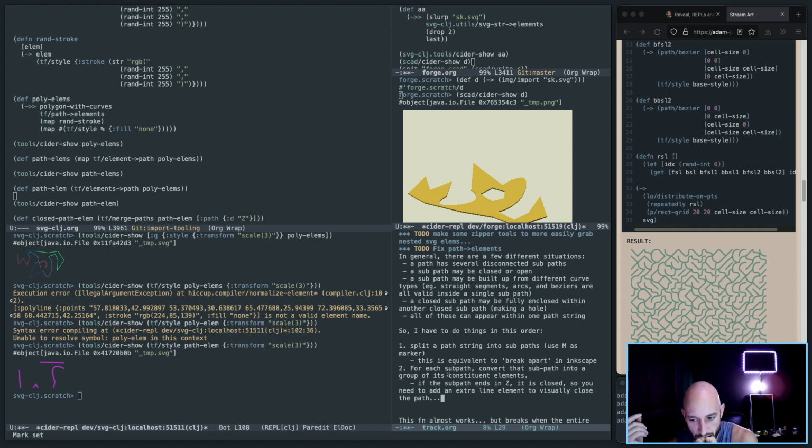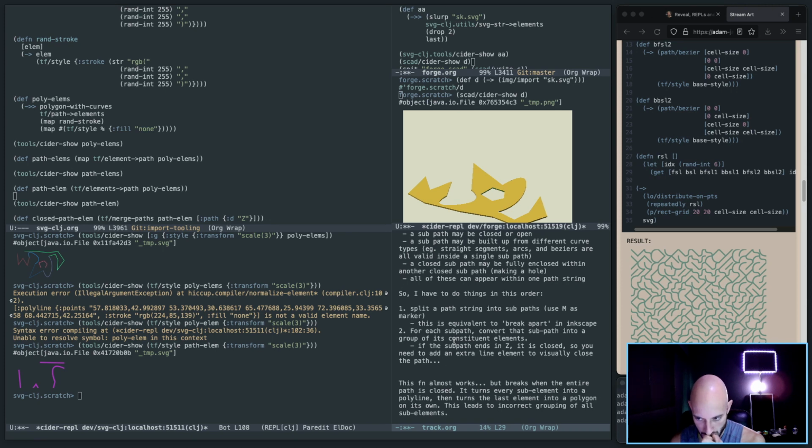Then only if the original shape was closed with the Z, I theoretically want to add one more polyline from the last point of the last subpath to the first point of the first subpath. Note.